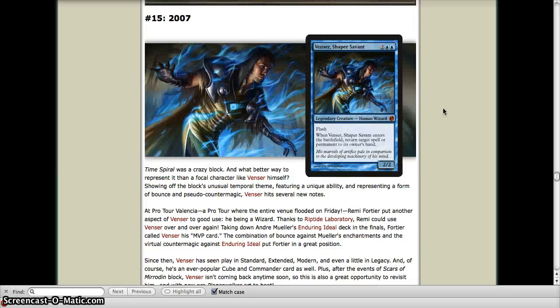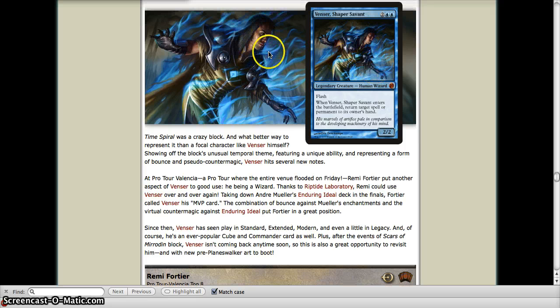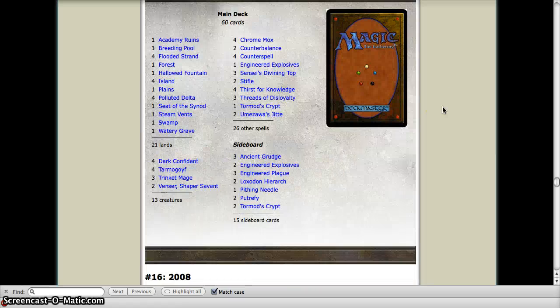Then we have 2007, Venser, we already talked about him. The new art's pretty cool. I still like the old art a lot, but it's not bad. It's more based on his Scars of Mirrodin style instead of the original art they had from Time Spiral. Very powerful card, awesome pick.